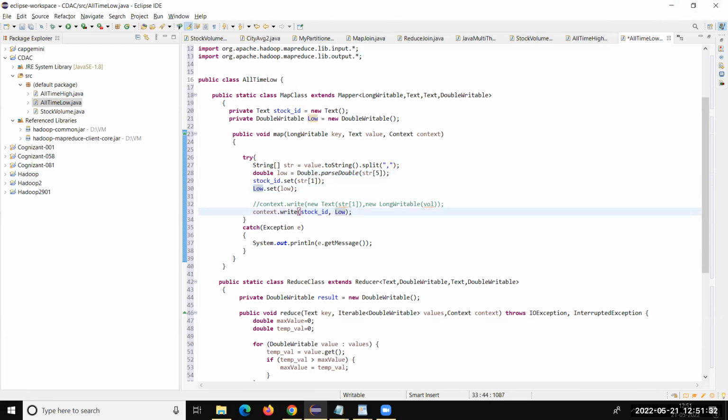So our mapper job is done. See how quickly it was done, hardly 2 minutes.